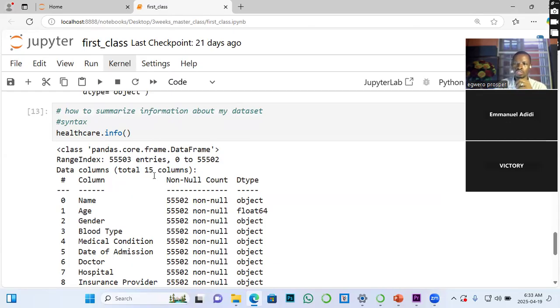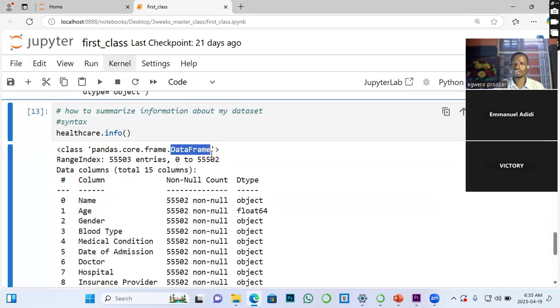Let me show us how to interpret this. Class: this is Python telling you, under different types of data, which category the data set falls into. That data set has gone beyond a string, beyond an integer. It is not boolean. Python recognizes it as a DataFrame. The next one is the index.